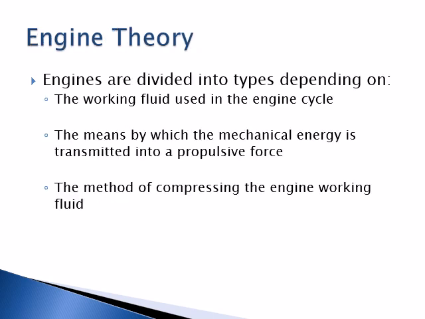Engines are categorized based on several key principles. First, we consider the type of working fluid used in the engine cycle, whether it's air, a fuel-air mixture, or steam. Next, we examine how the engine transmits mechanical energy into propulsive force, such as through a crankshaft or jet nozzle. Finally, the method used to compress the working fluid, whether mechanically or dynamically, further defines the engine's classification. Understanding these distinctions helps technicians identify engine types and their operational characteristics.